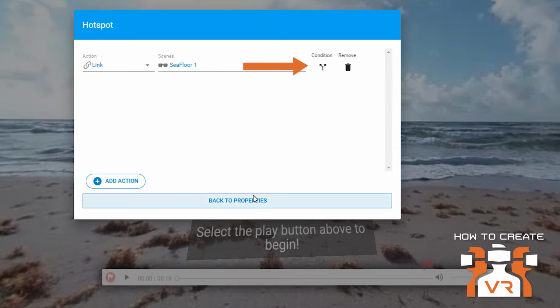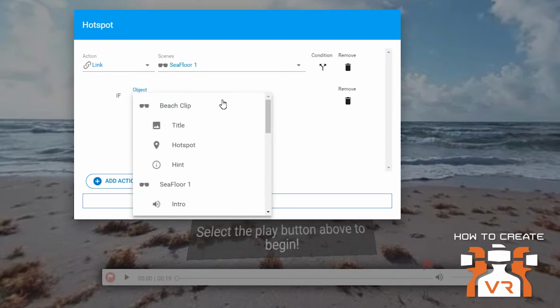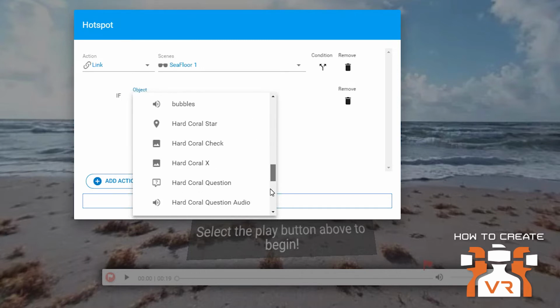Along with that, we have conditions. So we have this right now. It's going to link there as soon as you gaze at it, no matter what. But if you wanted, we could have added conditions to that. Conditions are an if-and kind of thing, so you can have multiple conditions. And the conditions are supported differently depending on what type of object you check. So within a condition, you select an object. It can be any object within the entire scenario.